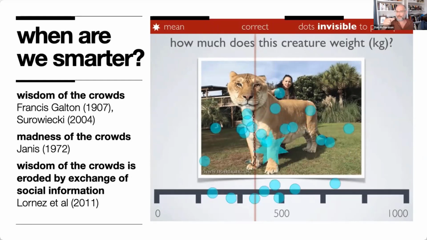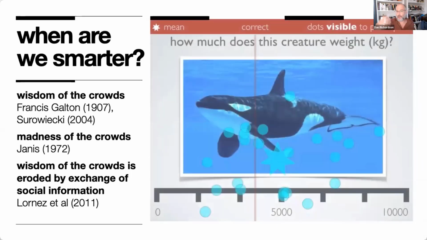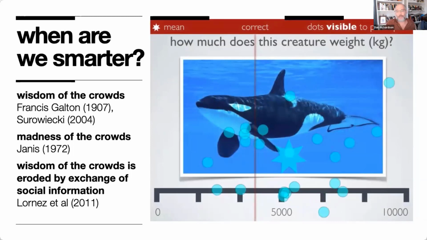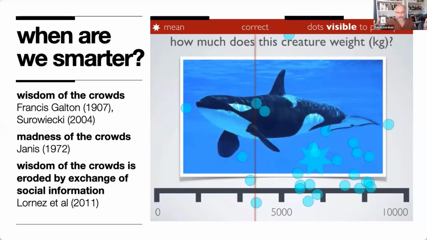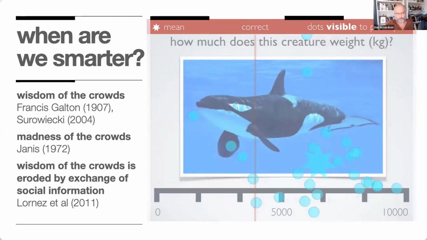And we showed that if people can see each other's dots, if you turn those on so they give their responses knowing what other people think, that wisdom of the crowd filters away. People can see what other people think, and they move to be close together, and gradually they drag themselves farther and farther away from the true answer. So we can give people these little quizzes, and we can look at that group dynamic of how people change their response, seeing what other people believe.